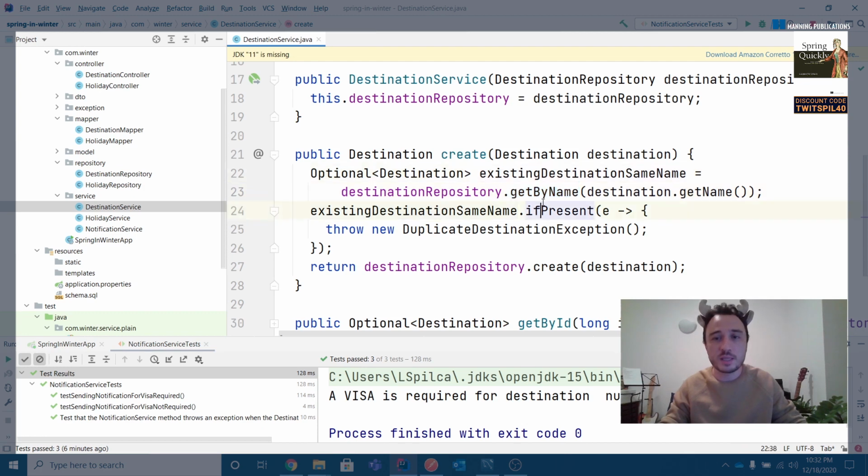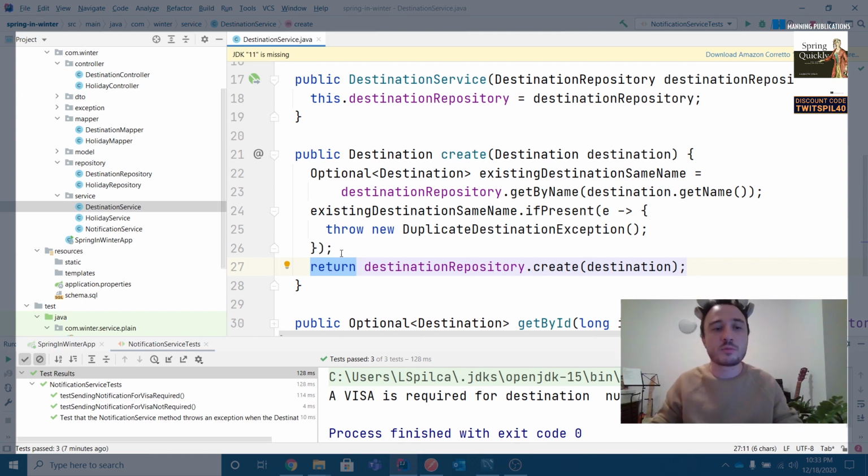In this case, if this method returns an empty optional, you know precisely that this will be skipped, the exception won't be thrown, and then you will end up executing the create method. And the second important thing you can do with mocks is checking that a specific method has been executed, because in this case we're going to test if the create method has been called. And when you have a return value, you also want to assert that the value returned is the right one that you expected.